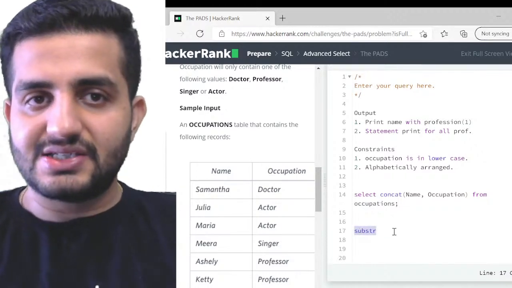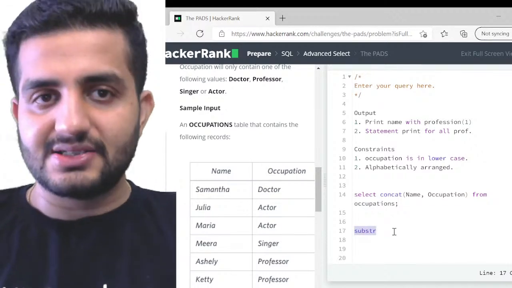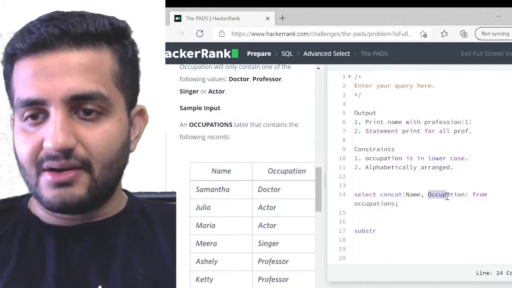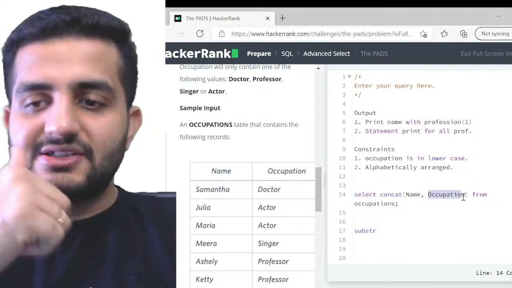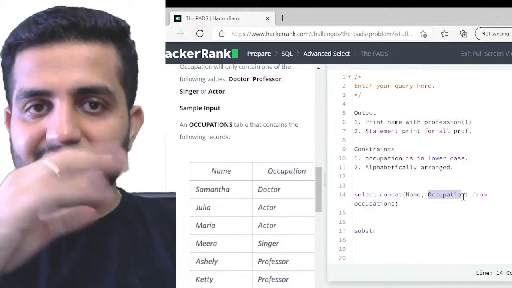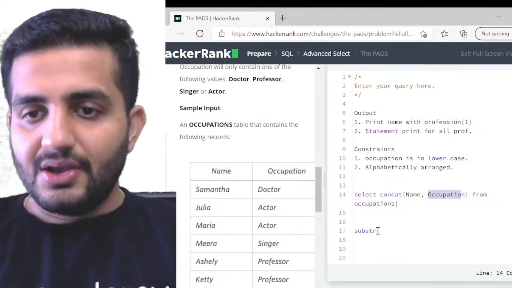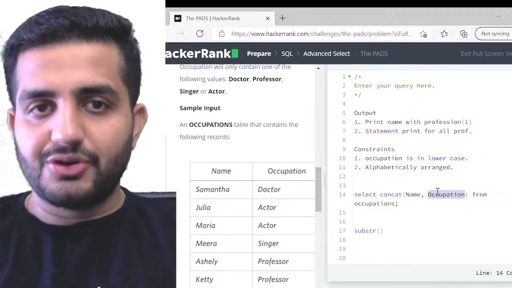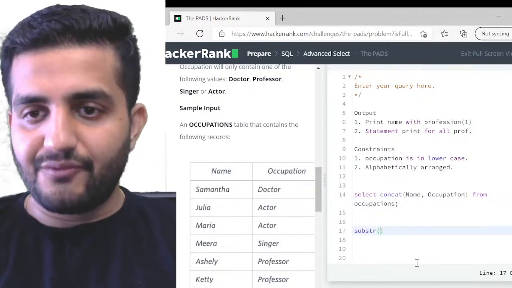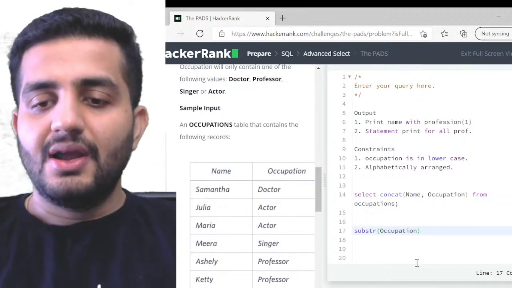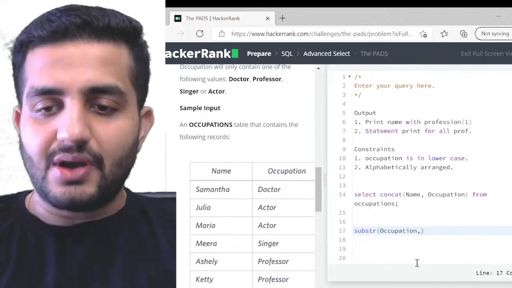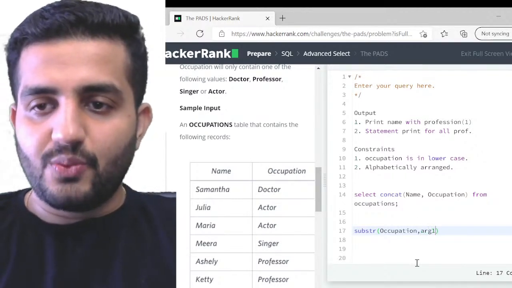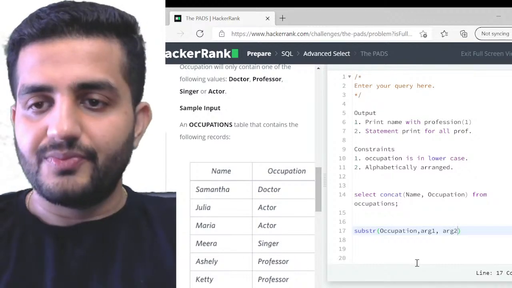Okay, yes. How can you check? Again, the keywords get highlighted, right? So you can see in this, substr is one of the keywords. Substring is a keyword where you substring. From this entire word I only want some characters of it, right? So I can substring this. For example, if I have to filter out occupation, substring's first argument is argument 1, and the second is argument 2. So this is what it takes.